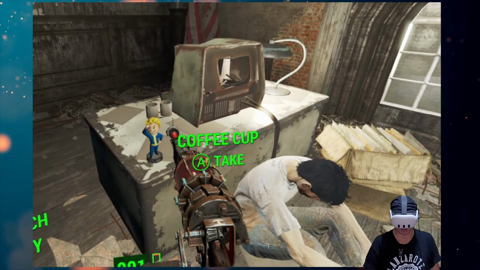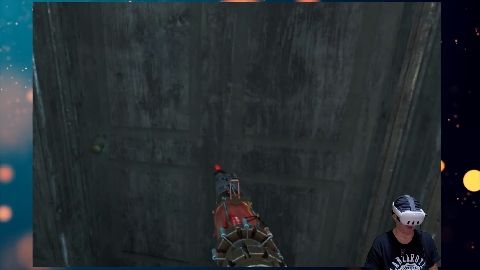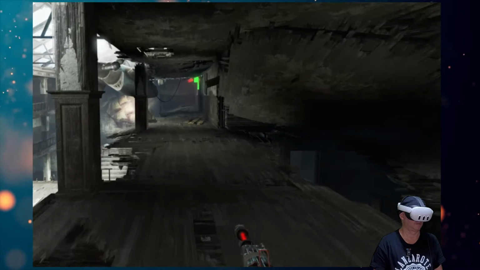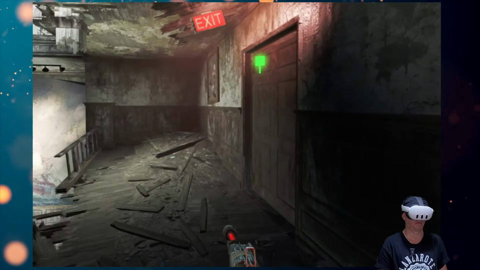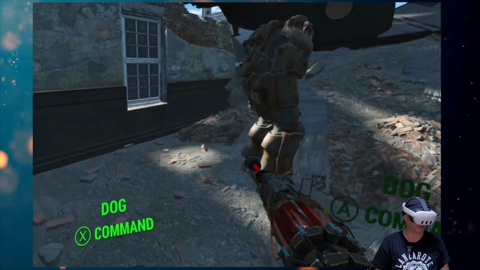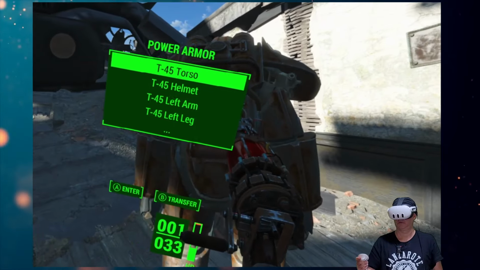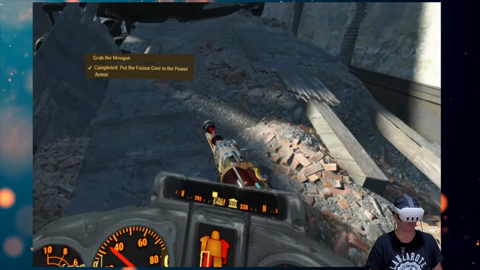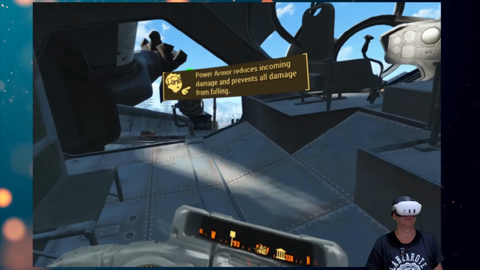Yeah. I promised. Okay, bobbleheads. We're going to collect. Excellent. The bobbleheads. They give you bonus stats. Okay, so we're going to jump into the power armor, have some fun, and then we'll end the video. Okay, grab the minigun.